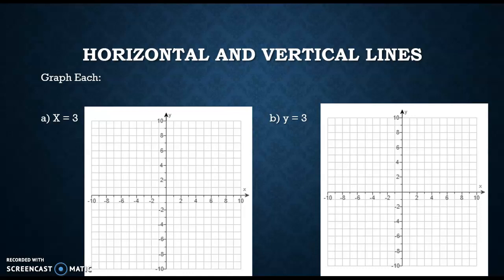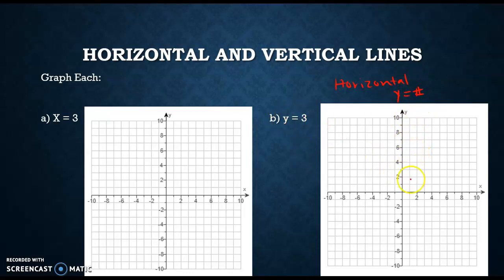All right, now, horizontal and vertical lines. This is important that we talk about this. When graphing a horizontal line, that is when we have y equals. So this one's going to be our horizontal line. So our equation is going to be y equals any number. When we have y equals any number, there's no x value. In this case, our m was 0.